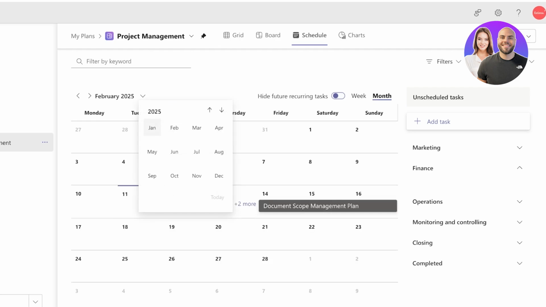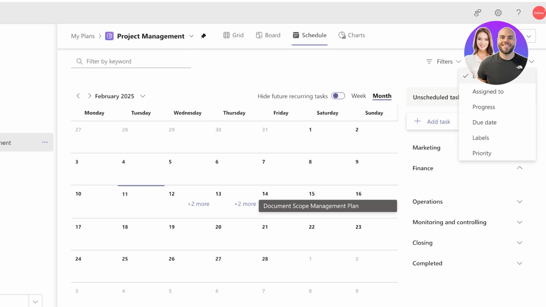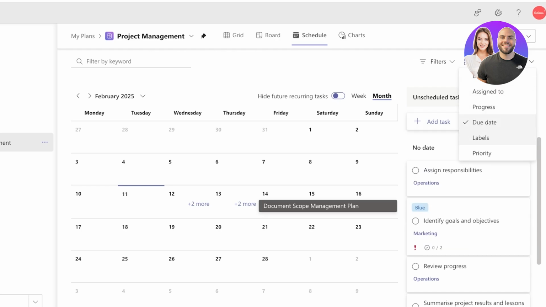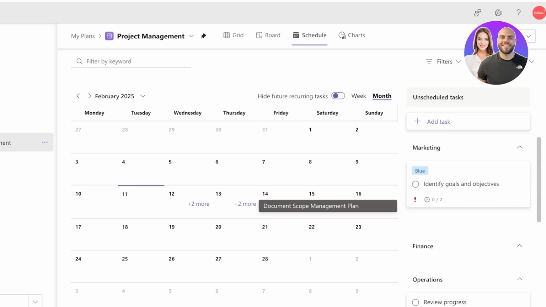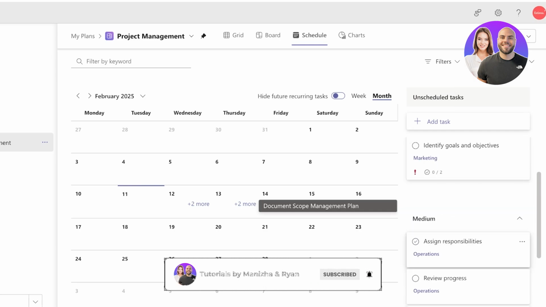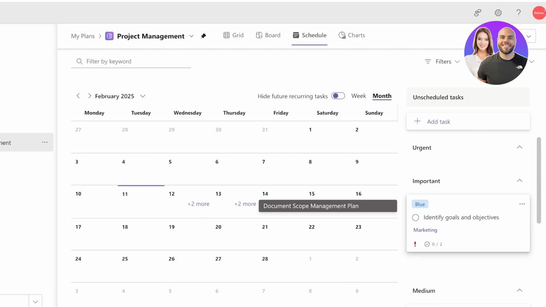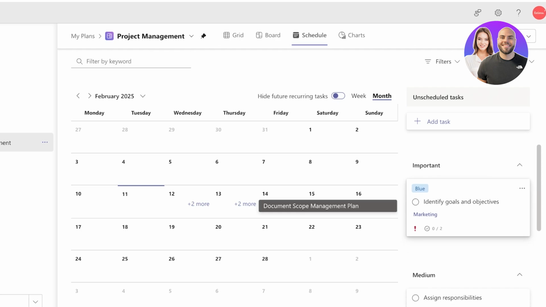You can also plan tasks ahead into the future by clicking on your calendar and accessing future dates. But did you know you can also group them by different types of fields? So by default on the top right, you have grouping by bucket, but you can also group things based upon who they are assigned to, based upon their current progress, their due date, as well as labels or priority. So you're able to mark everything by priority and take the high priority things and then schedule them in your calendar for an earlier time. This makes it really convenient for us to make sure that our project stays intact and is completed on time.